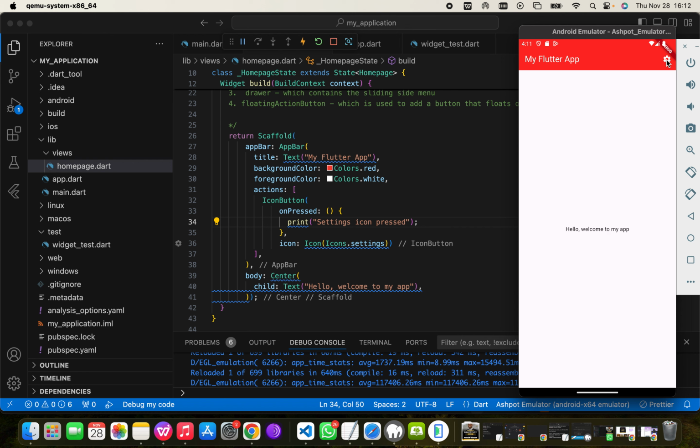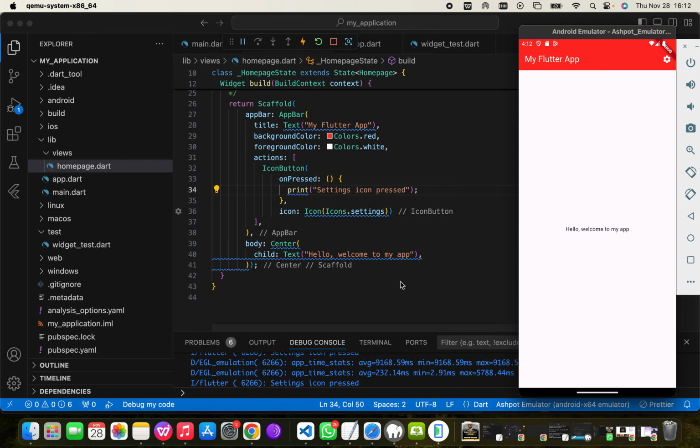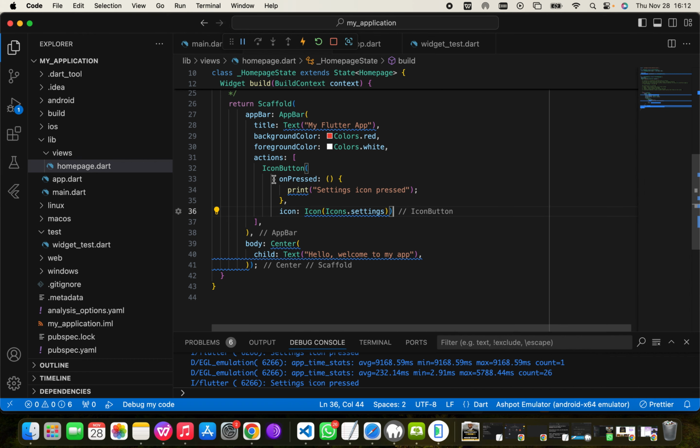If you click on this, it says settings icon pressed. If you click on it again, it says settings icon pressed. Right here now we have added one, and we can add multiple. Let's add another icon button. All of these are icon buttons.